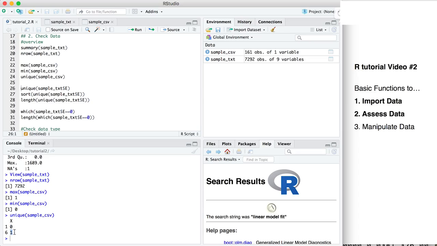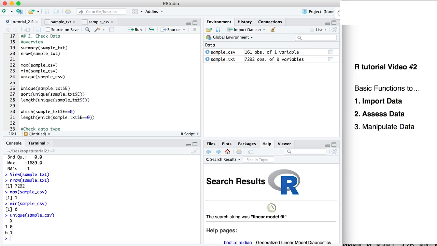What does it mean? It means that in the column X, there are only 2 unique values, which are 0 and 1. And a little more about that: 0 happens in the first row for the first time, and then 1 happens in the 6th row for the first time.